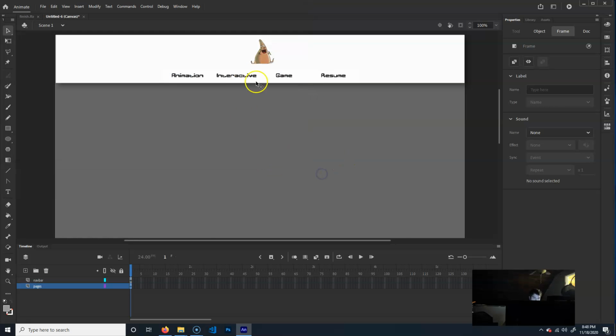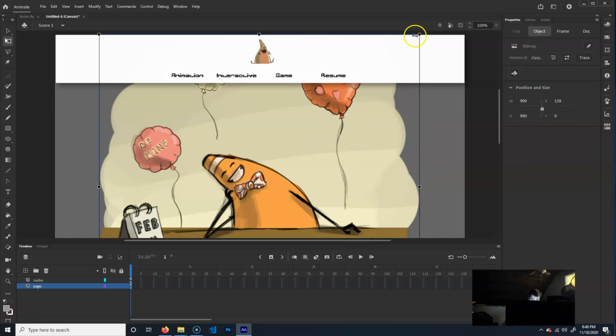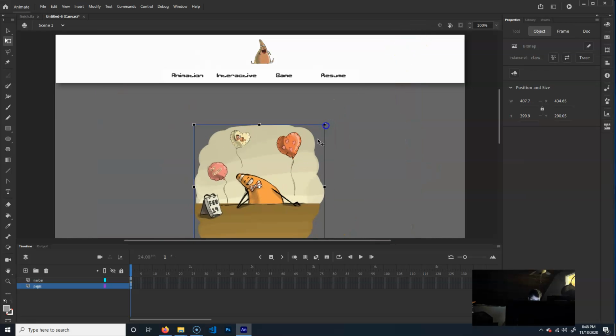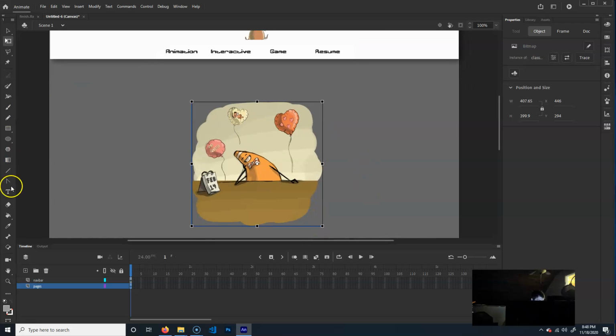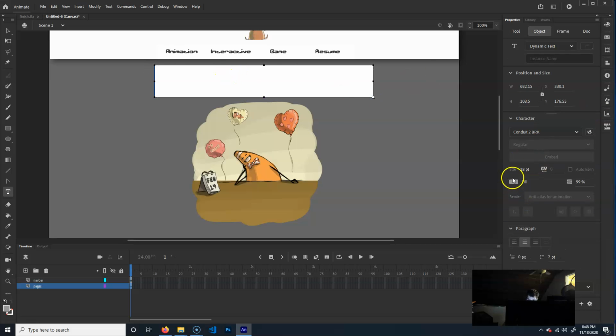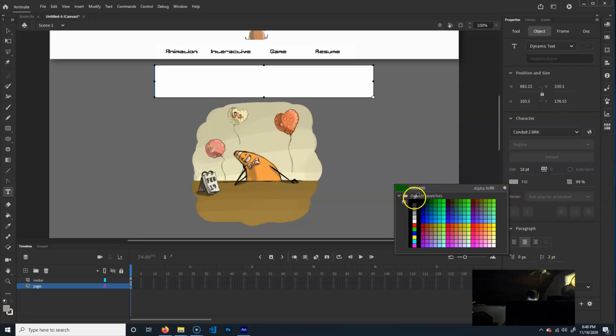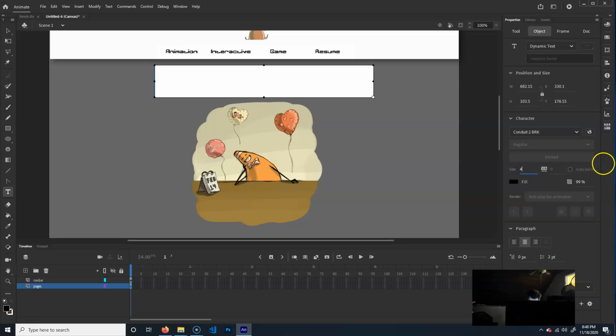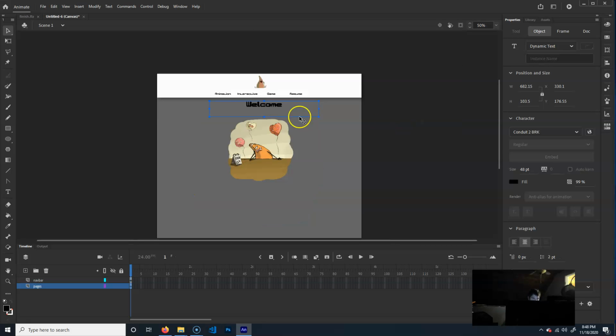This is the current one, so we'll grab this, and then I'm going to hit Q and hold Shift, and we'll just go like that, and then we'll put some text in here, like so. Let's do black again, and let's make this much bigger. Let's try 48, and I'll say, welcome. That looks fine. Okay. Click back off. All right. So imagine I did a nice job. It's kind of hard, but just picture it in your mind's eye. All right. So we'll say that that's my home page.